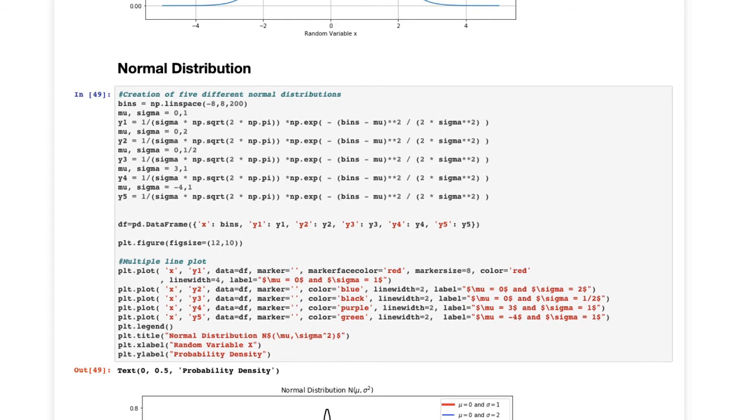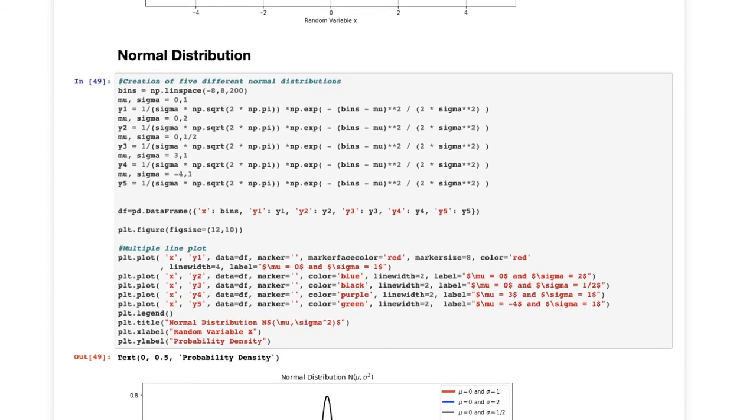Next, I'm going to set up a pandas data frame of all of the data that we just created. Our newly defined data frame named df is going to have our first column as our x variable, namely bins, followed by our y1, y2, y3, y4, and y5. This allows us to attach our x variable to any other of the column variables that we are setting up in our data frame. We're going to set up our figure with our plt.figure, setting our plot size.